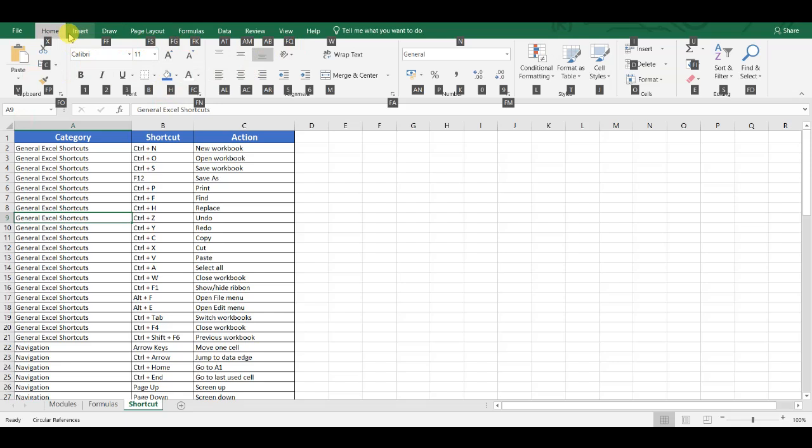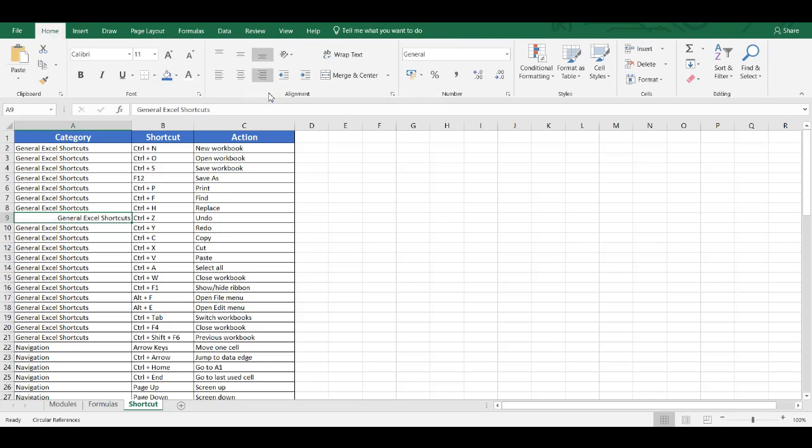So in the ribbon bar, now this A9 cell has been selected. I want to format it to the right. So what is the format key? Alt H, A, R. So this has been formatted. Now I want to format it to the left, so Alt H, A, L. And Alt H, A, C for center. So this is how you can do the alignment.